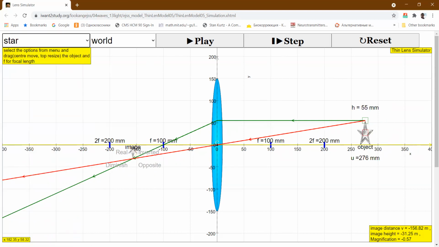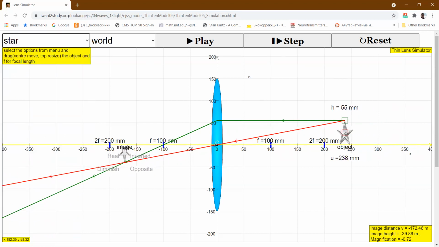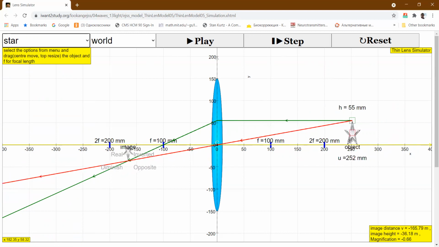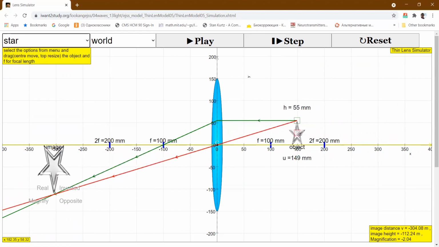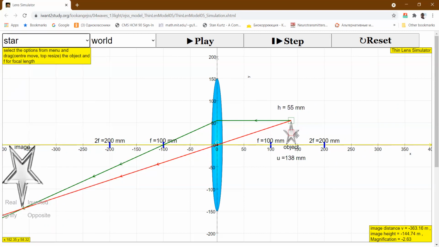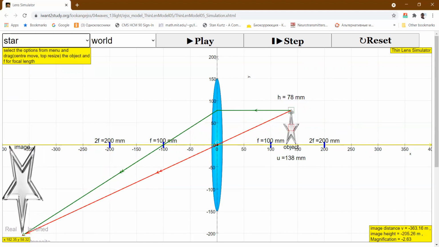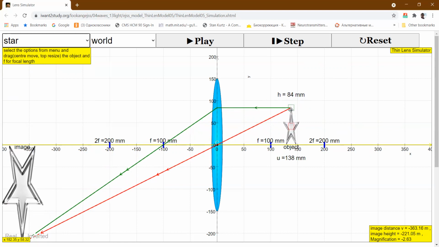I'm asking you to do two measurements. So put your object somewhere between 10 centimeters and 20 centimeters, maybe like 25 centimeters. Do one measurement of P and Q and record the height of the object and the height of the image, and then move the position and bring it closer, and also record. Well, don't bring it so far away that you don't see the image, but record a different position. You can change the size, but bigger size over here is going to create bigger size over here. You probably are not going to see the whole object. If you create an object too big, the image is not going to fit on your screen, but it doesn't matter. Actually, this yellow window is still going to show you the height.